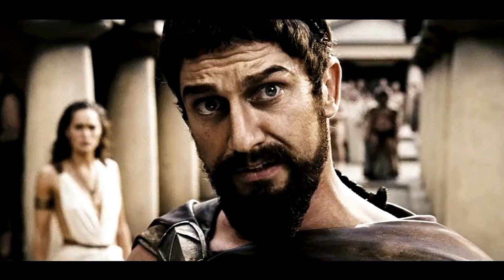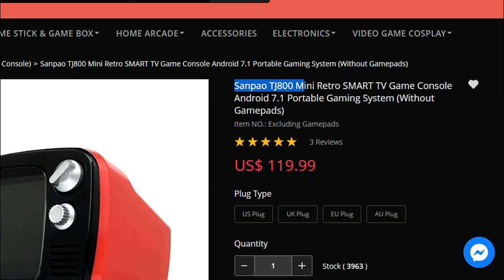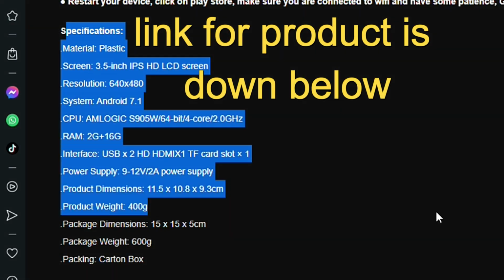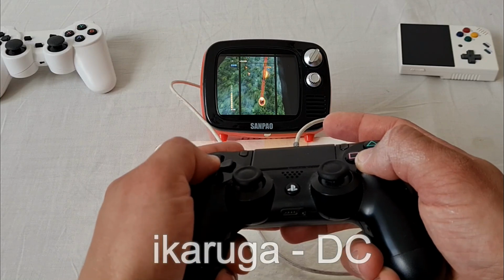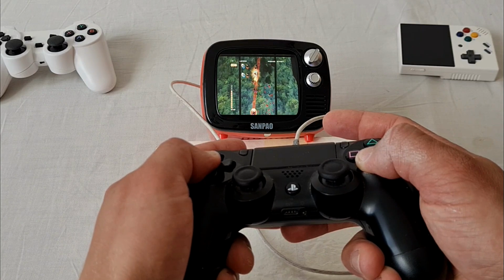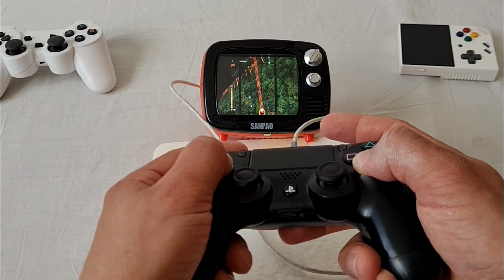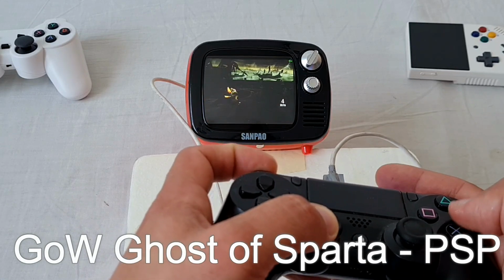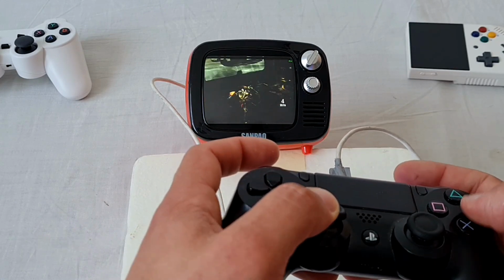So let's sum it up. This device costs around $120. Thanks to GoGameGeek for sending it over for honest review. It has small display. It needs to be plugged into the wall all the time. Build quality, it feels cheap. Performance is not great for that price point. I feel like the $50 Y6 game stick had better performance.